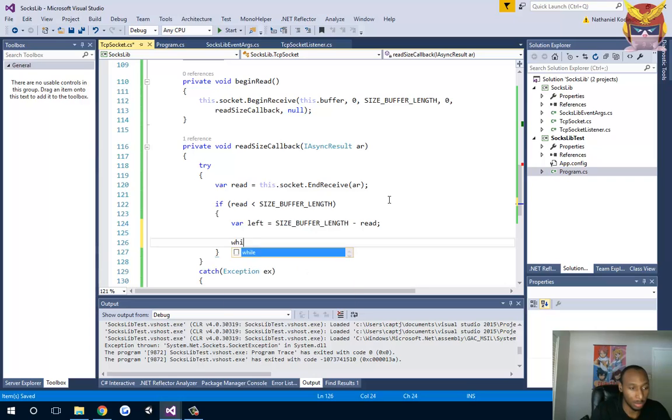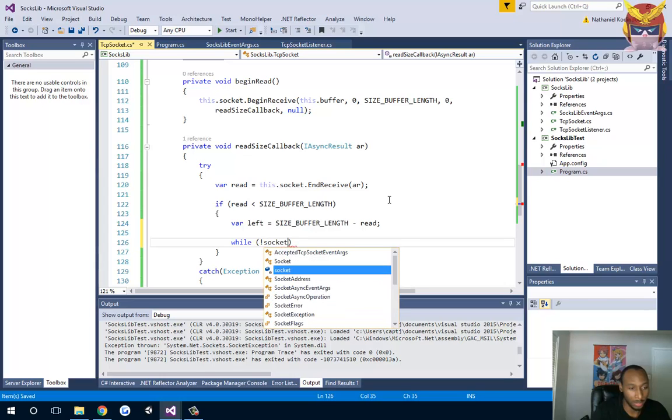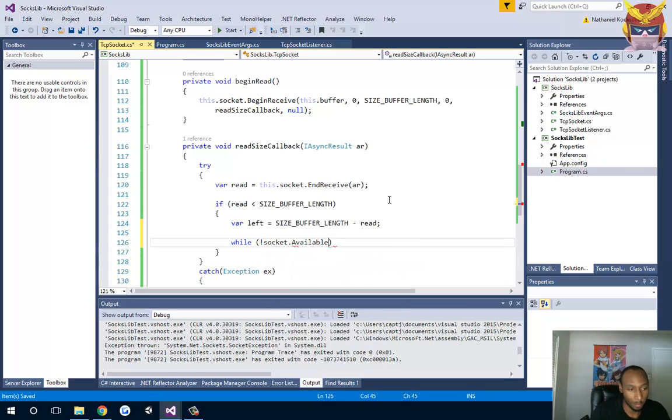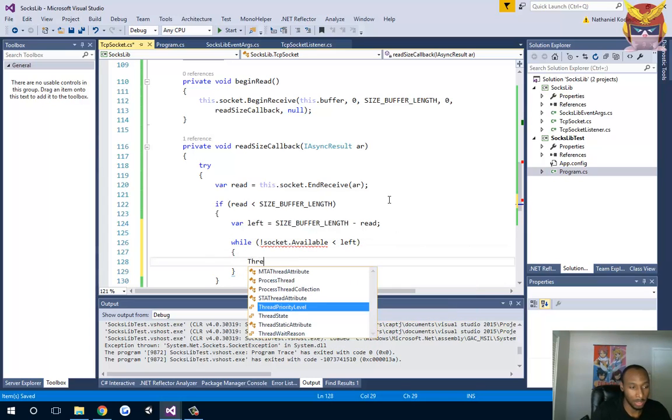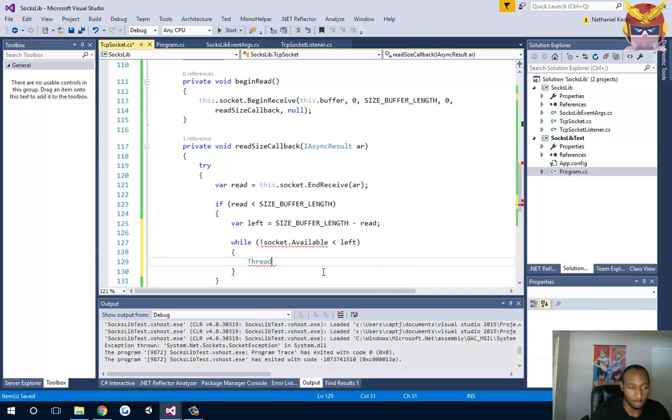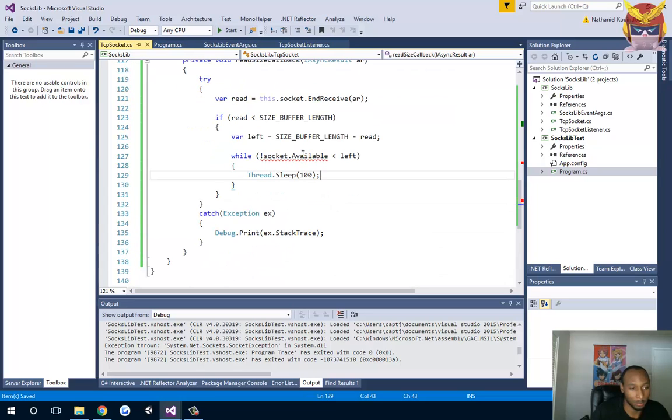And what we're going to do is just wait, since it shouldn't take that long, for the rest of the data to pop back up. So while socket.available is less than left, then what we can do is just have the thread sleep for about 100 milliseconds.